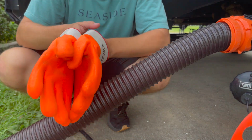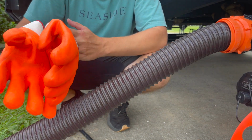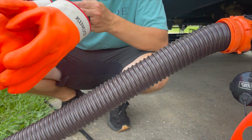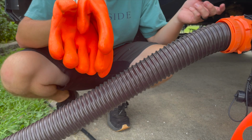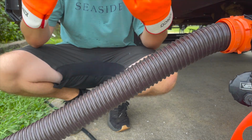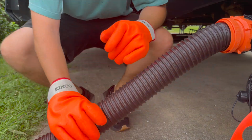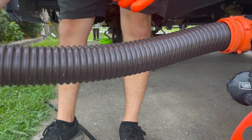It's almost at the point where you might as well not even wear gloves. You just wash your hands. But this allows me to take them on, take them off. So if I need to push the valve in or pull the valve out, then touch the hose, I can do that. And then I can just wash them off too. So it works really well.